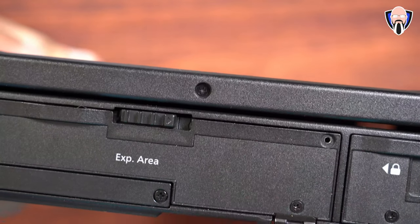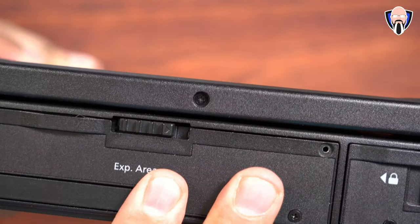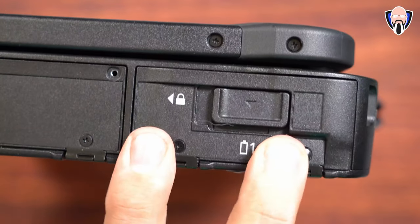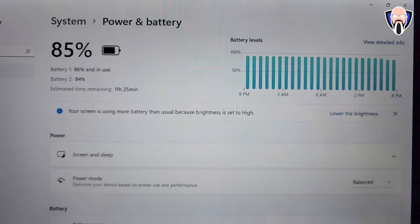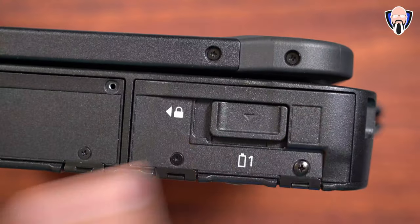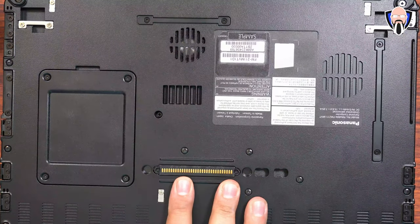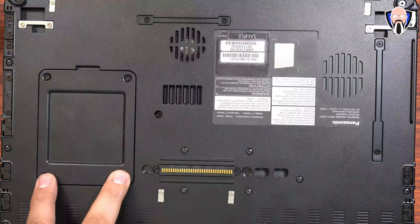On the right side is the large expansion bay where you can put in a CD-ROM, DVD-ROM, or Blu-ray drive — all purchased separately — or the optical reader shown earlier. The primary battery slot is not swappable with anything else. Running two batteries simultaneously gives up to 18 hours of battery life, and you can charge them directly in the housing. On the bottom is the new pin connector for the docking station, revamped from earlier generations, and a port opening to replace memory.